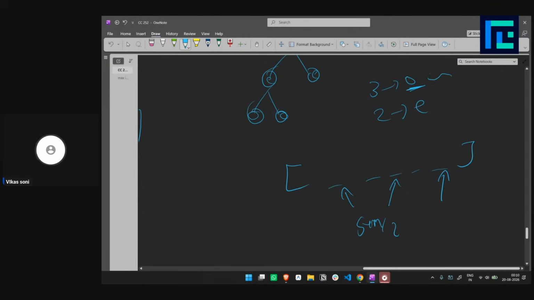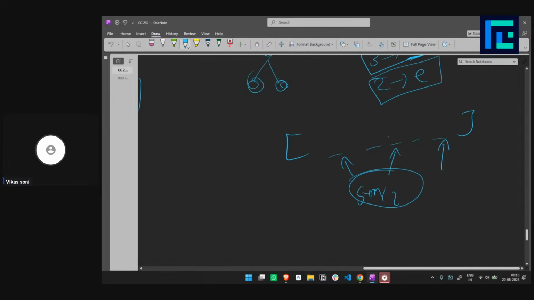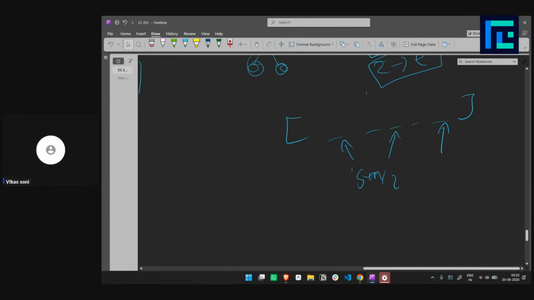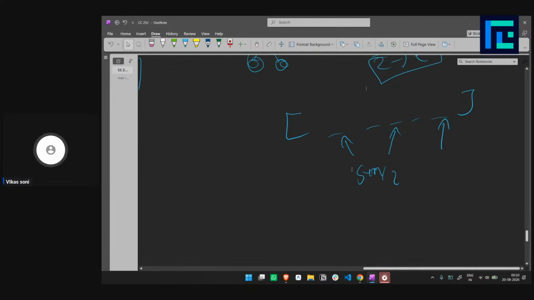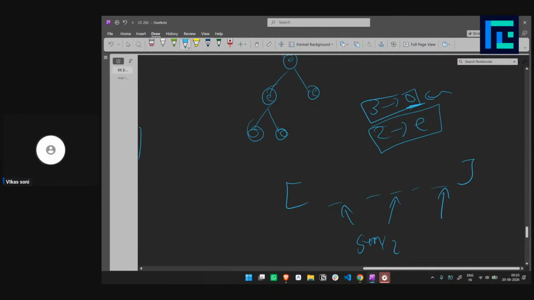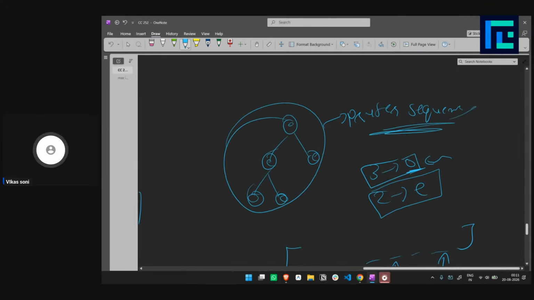Right, sum by two will be the sum on these three vertices and sum by two on these two vertices. I just have to find the number of groupings or number of subsequences that have sum equal to this much, and this can be done by the knapsack DP, right? And then I just have to find how many valid trees are there, and I was not able to find that. One thing I also know is I have to use some type of prefix sequence, but I was not able to get this.